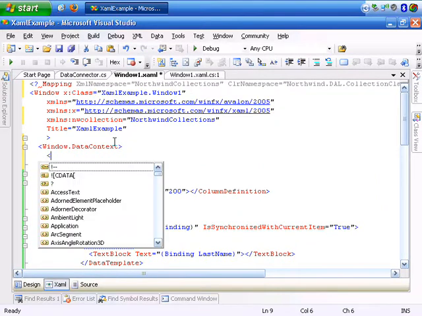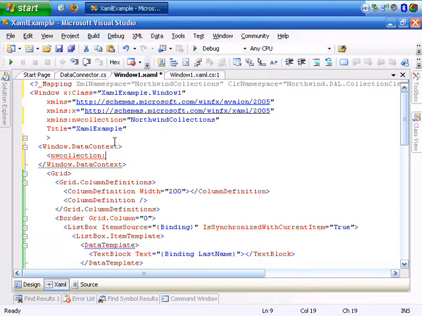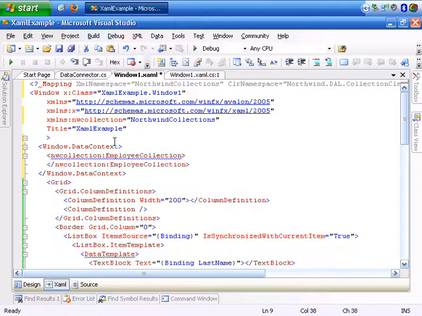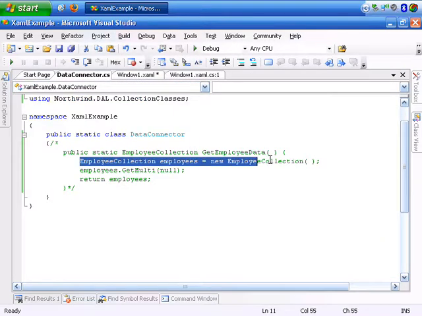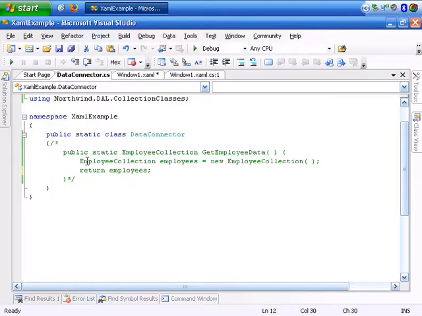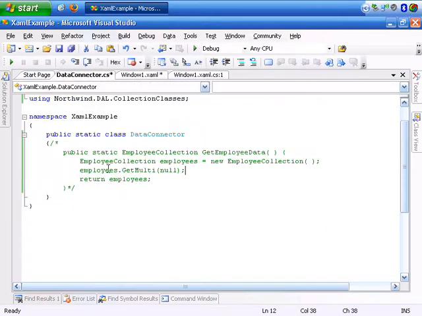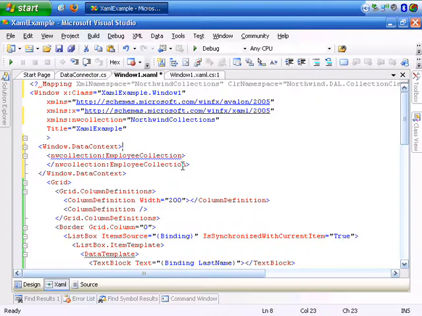So what I want to do is say this employee collection. Now I want to bind it somehow. Well, if we look over here, I was saying I want to create it, but it's not like you can just create and return it. If that were the case, I would be done right now, because I'm just binding this to that, right? But I have to call this. Well, this deals with properties and whatnot. It's declarative, right? It's almost like VB written in XML, just a bunch of properties. So what do we do here?